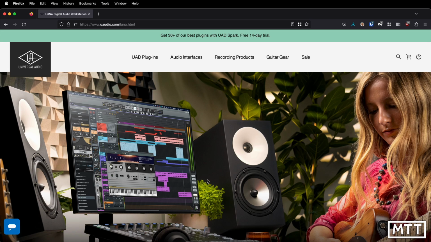So I thought I'd bring you a quick look through it pretty much in real time, as I only found out about this when I opened up my laptop early this morning and saw an email from Universal Audio. For those of you who don't know, Universal Audio have been around for a long time. They've been responsible for a lot of interesting hardware, like the first DSP accelerator that a lot of people had access to.